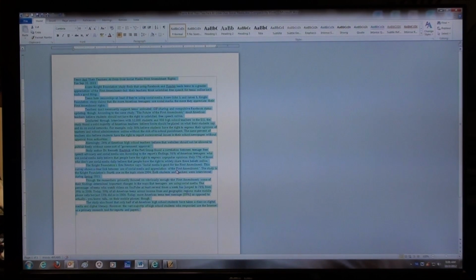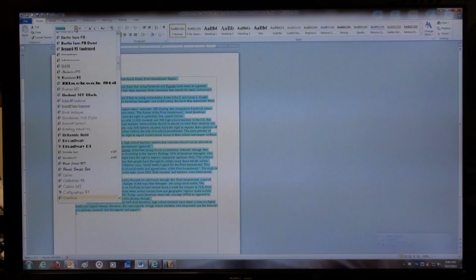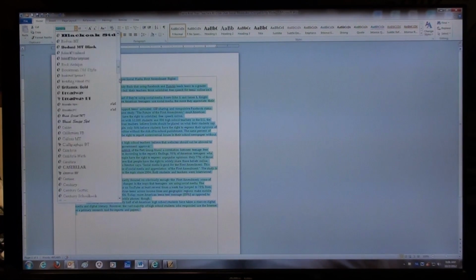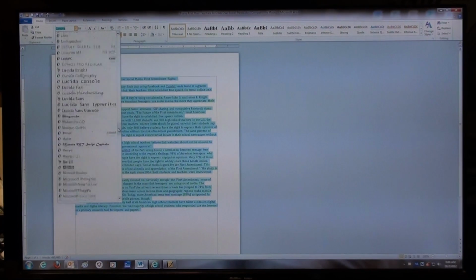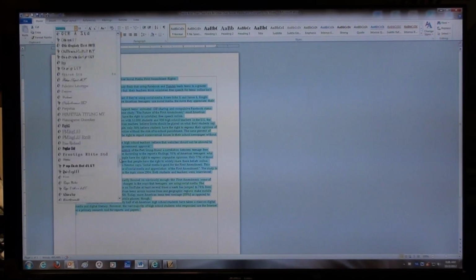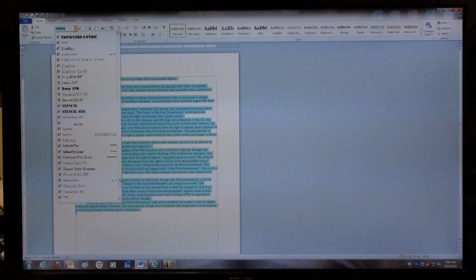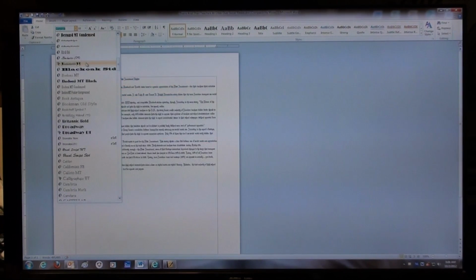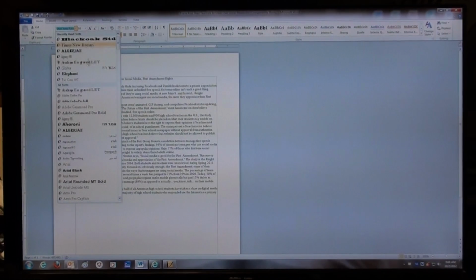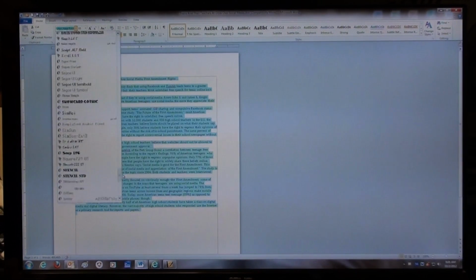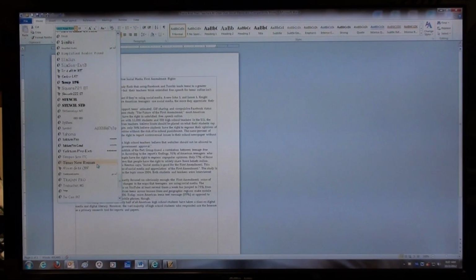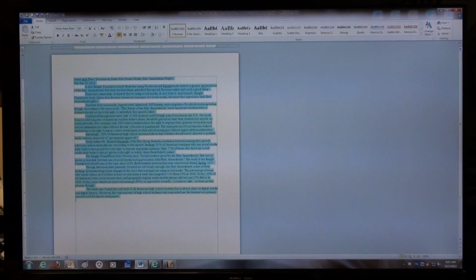Now, what we're going to do is change the font to Times New Roman. I can just go right up here, click on the particular font that I want, and change it to Times New Roman. I just have to scroll down. It is in alphabetical order, the different fonts. So I can scroll down like this, or say I'm at the top here, I could just press T. It takes me, this is one of my recently used fonts. Typically, if you haven't been using it, then it's going to take you right down here to Times New Roman. So I'm going to click on it.